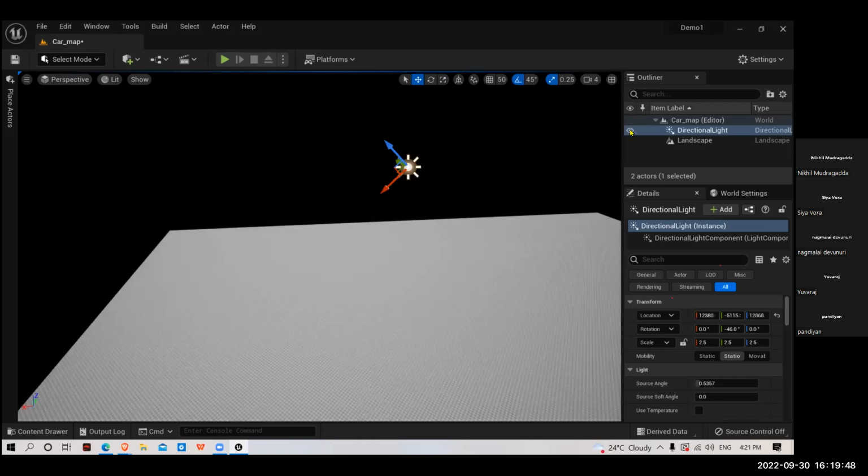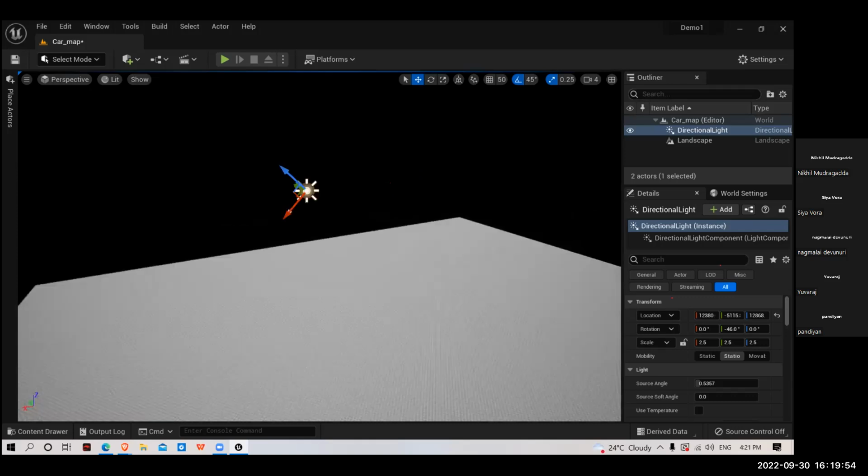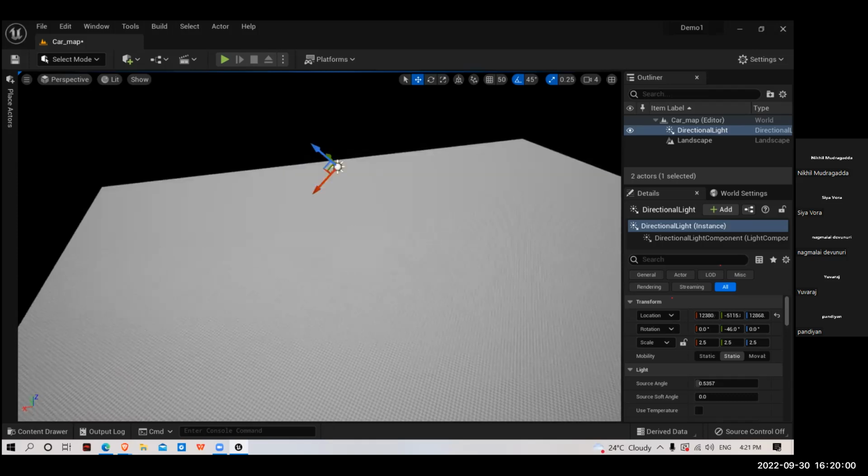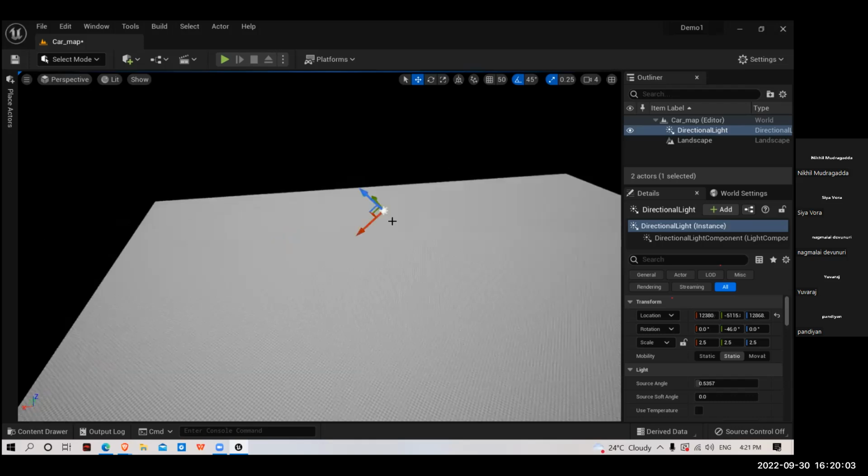Here you can see Directional Light. You can rotate it and set the angle in whichever direction you want. What the directional light does is act as the sun. Wherever you place it inside the level, it will light the entire world.